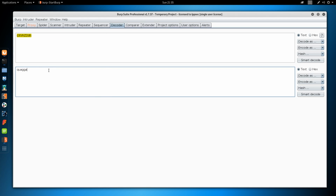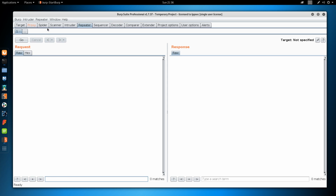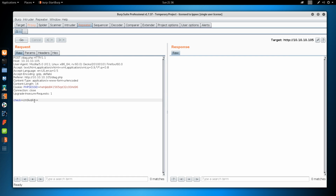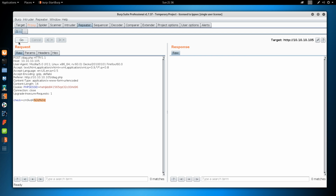So I'm going to verify first that it is probably PS output. I'm going to search for root, and this should show all the root processes. So let's encode this as base64. Then we can copy this, go to the proxy tab, send this to Repeater, and then paste the base64, and then highlight it and press Control U to convert those equals to, I think that's URL encoding. Yep, Control U, URL encoding.